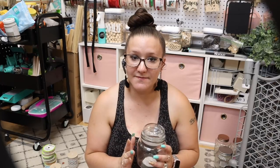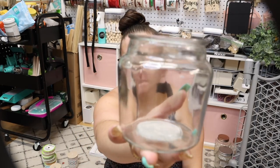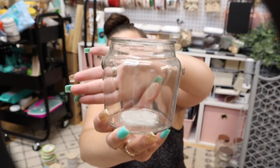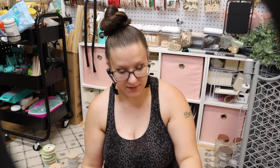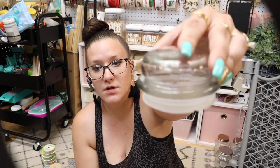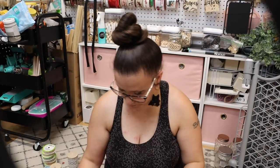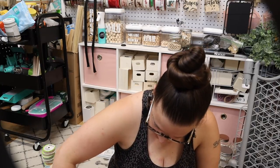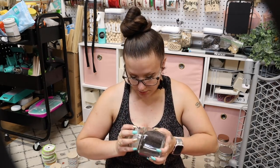Let me show you these jars — I was so excited to find these. I have never seen them in my store before and I don't think I've ever seen anybody haul them. It's a really cute, really nice shape, and then the lid is like a Yankee Candle lid. Maybe I'll do a regular DIY or maybe make a candle — who knows.